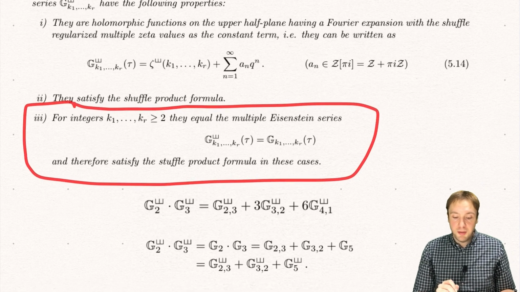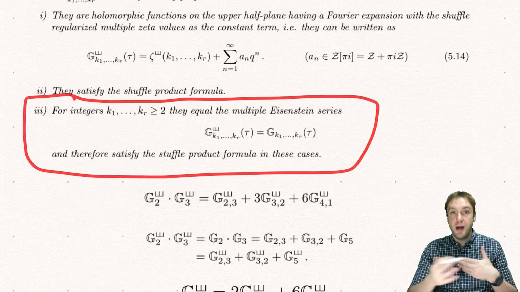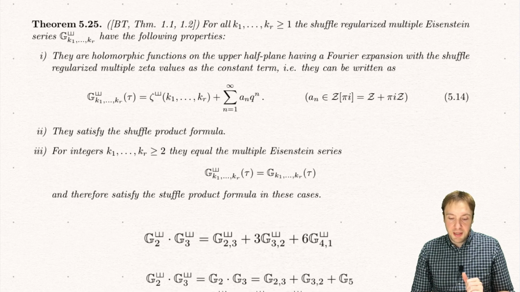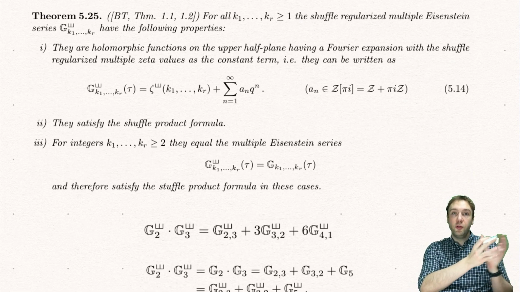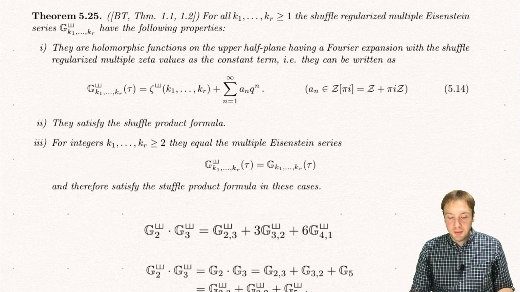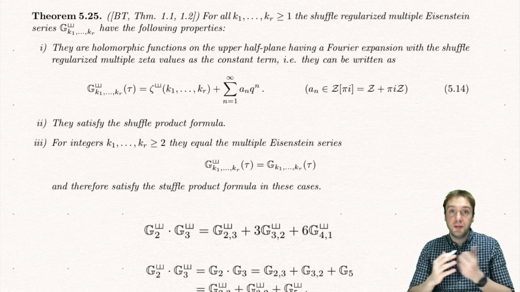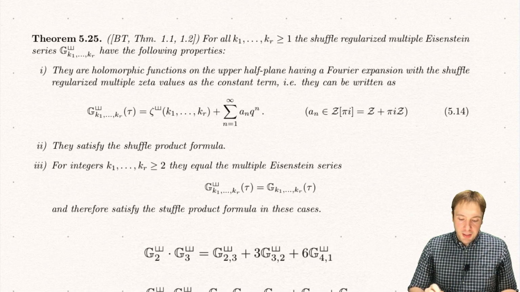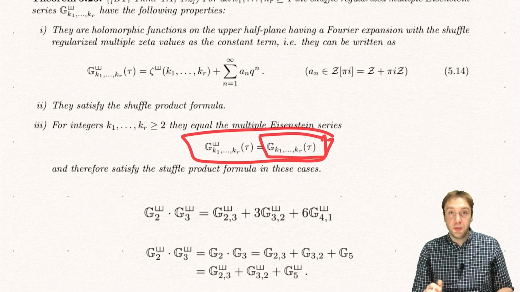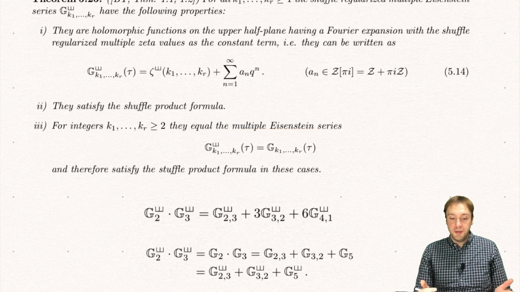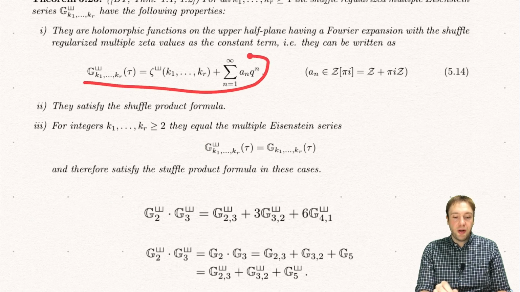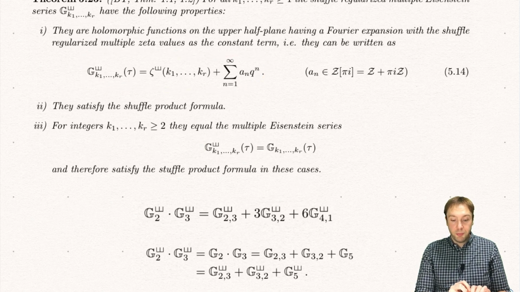To prove this part here, one needs to show that this comparison of the coproduct and the Fourier expansion always is the same, and therefore one needs to compare these groups of diagrams and these parts coming from the calculation of the Fourier expansion by considering all these different words in U and R. And the nice thing is that these classical multiple Eisenstein series, which were defined as a sum over ordered lattice points, satisfy the stuffle product formula. And these new shuffle regularized objects satisfy the shuffle product formula.